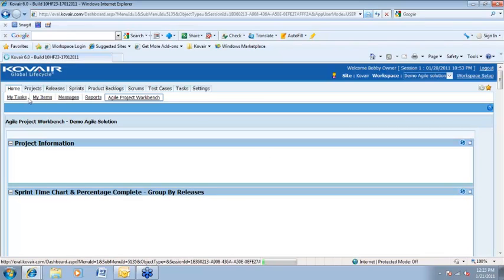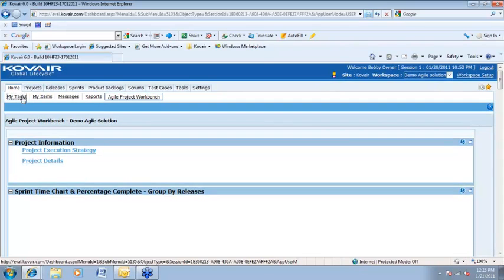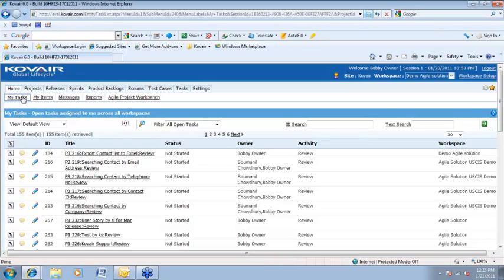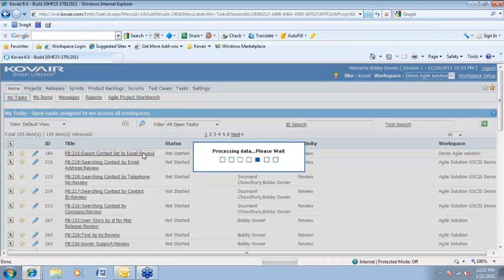So here, once Bobby logs in, he's taken to this dashboard page, and from here I will click on the My Task section. The My Task section is a central inbox kind of page which lists all the pending tasks for the logged in user. If the user has access to multiple workspaces, then the user will be displayed all the tasks coming from all the different workspaces. So the My Task page is independent of any of the workspaces. So here is the task to review.